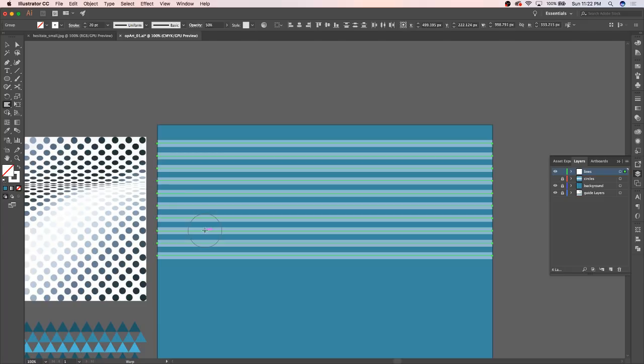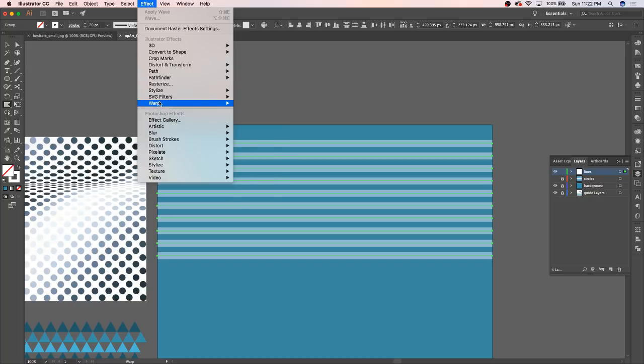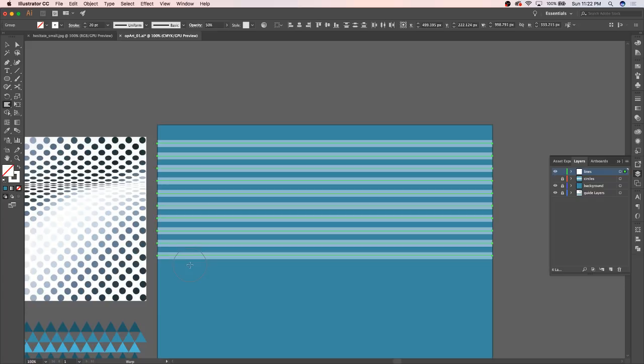What the warp tool does is allow you to fine-tune some of the effects that you can achieve under the warp filter, under the effect menu, but it allows you to do it very specifically and essentially paint with the warp tool. So this is maybe my favorite part of this project.